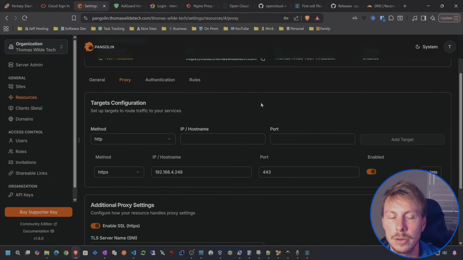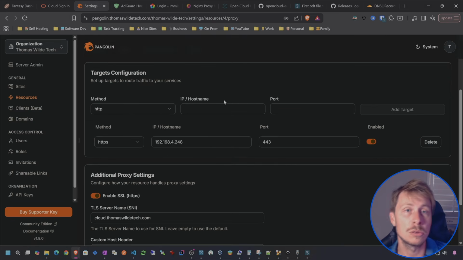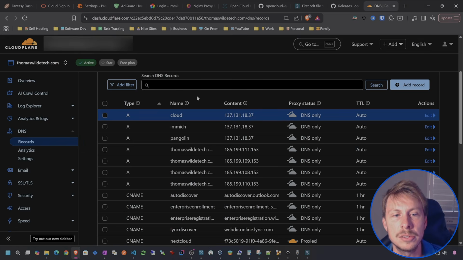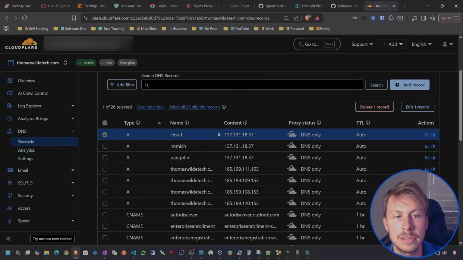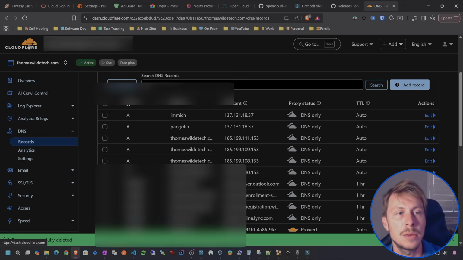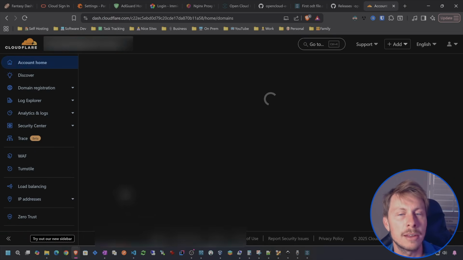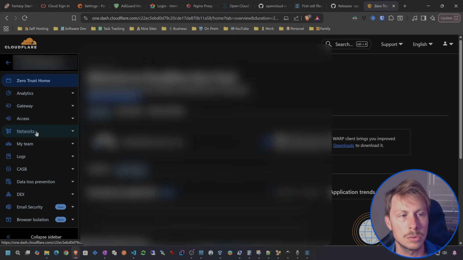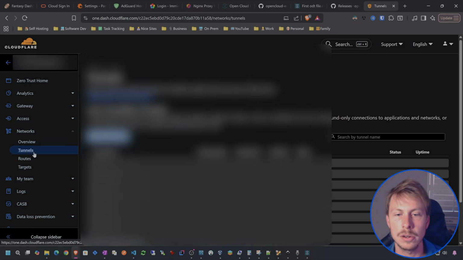So that's pretty awesome. Now, if we wanted to use Cloudflare Tunnel instead of Pangolin, because if you don't have a VPS, you might want to use Cloudflare instead. Pretty easy too. Let's go ahead and remove this DNS record. So we're going to delete that record. And then we're going to hop back over to our main account page, scroll down to Zero Trust, go to your networks tool, and then go to your tunnels.